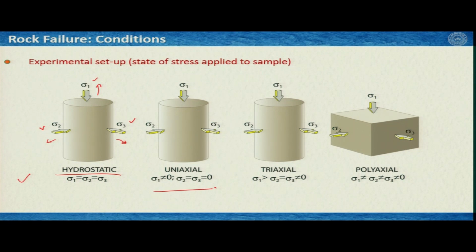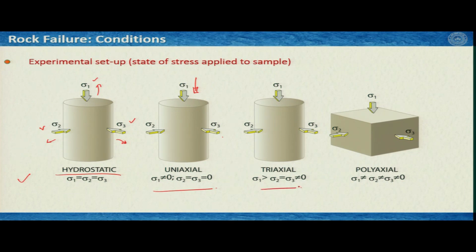Then there is one consideration which is uniaxial deformation or unconfined deformation. That means that you do not have any confinement. Atmospheric pressure is there or vacuum is there around the rock samples, and then you apply a load from the top and bottom, or only from the top where the bottom is constrained. So, the condition is sigma 1, which is the stress you are applying, has a value, but sigma 2 and sigma 3 are first of all equal, and they are either in atmospheric conditions or in vacuum.